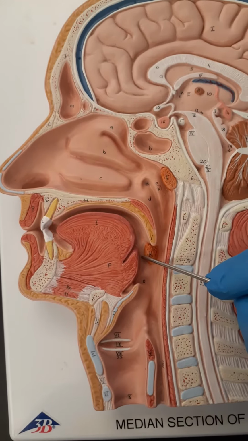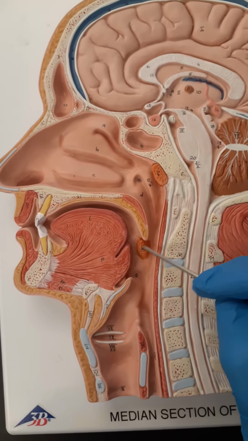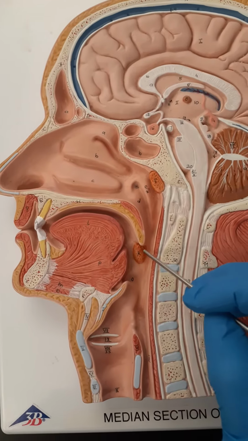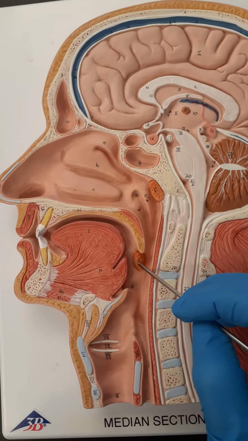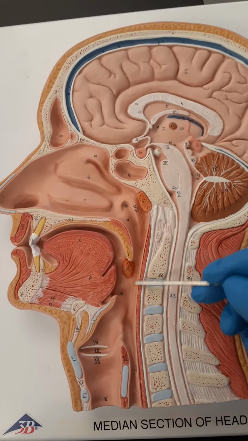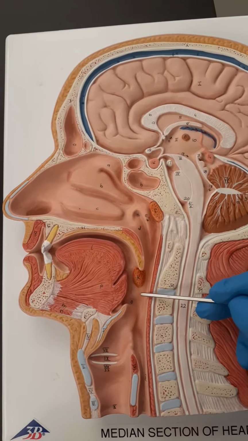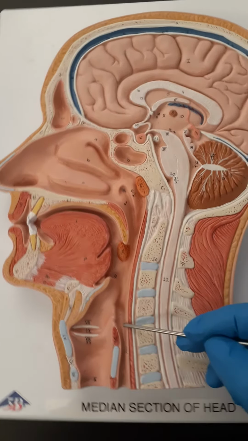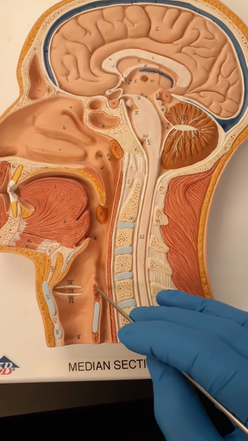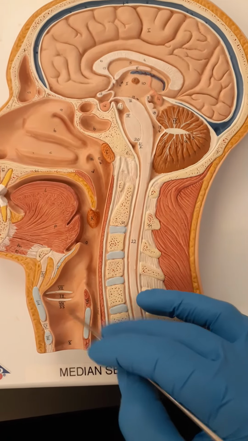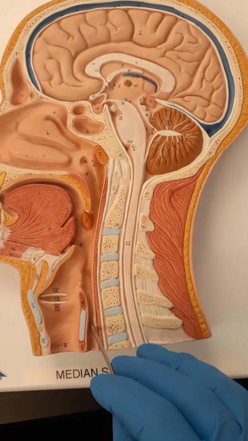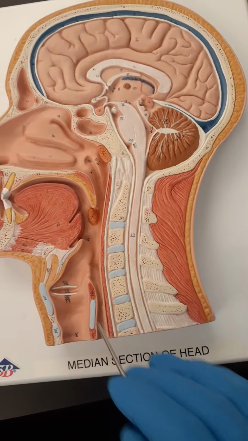At the posterior aspect of the oral cavity, we have 2 pairs of tonsils, the lingual tonsil attached to the tongue, as well as the palatine tonsil on either side of the isthmus. This tube here is the oropharynx and the laryngopharynx, and then finally, after swallowing has occurred, the epiglottis flaps down to block passage of food and drink into the respiratory system here, so that food and drink is diverted down the esophagus. So this here is the esophagus.